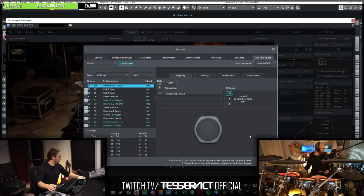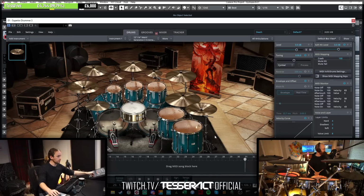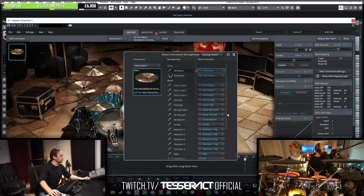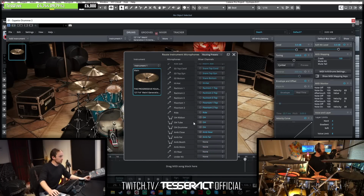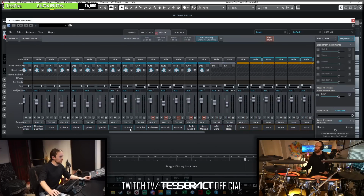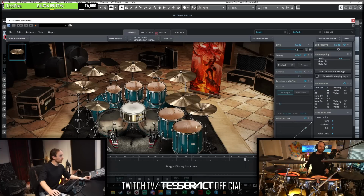We just need to raise the volume of it, or the velocity, so I can draw that in very quick. If you give me command, or just turn the mixer up, I guess you can try that. I think it's more down. That's going to be the microphone thing. Hang on a second, let's check that. Root instrument microphones. It will be the next tab. There it is. Oh, nice. I wonder if we can give it its own little channel actually.